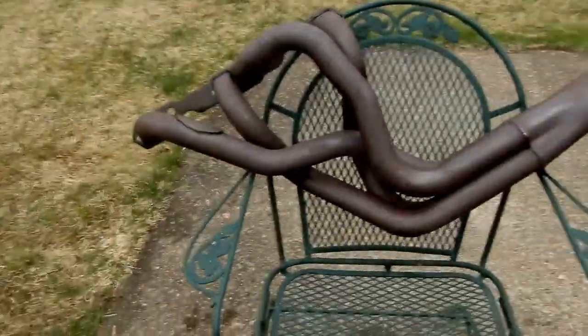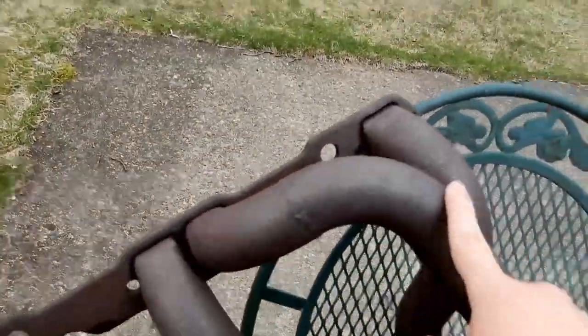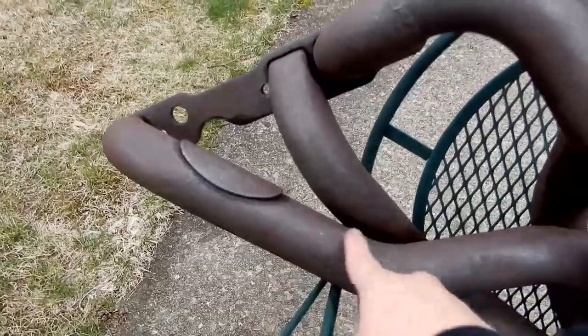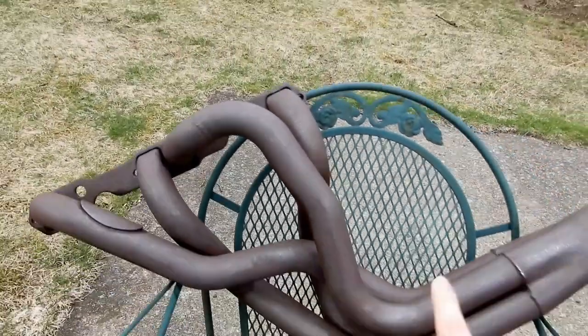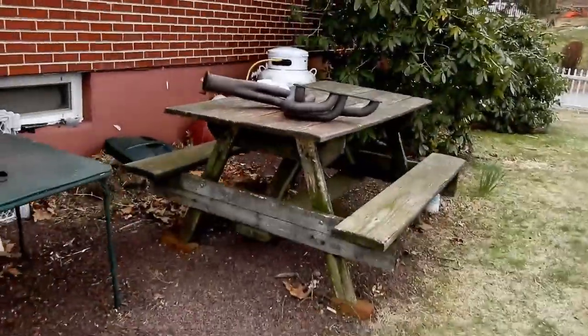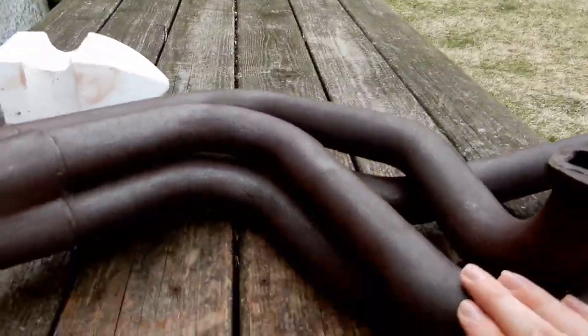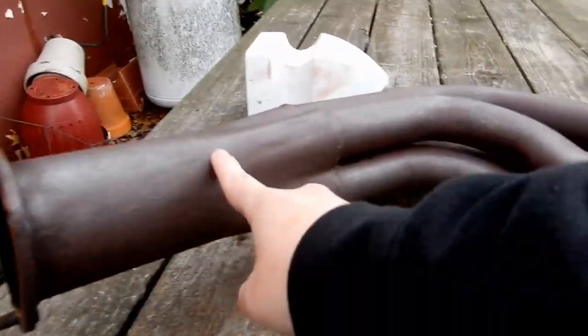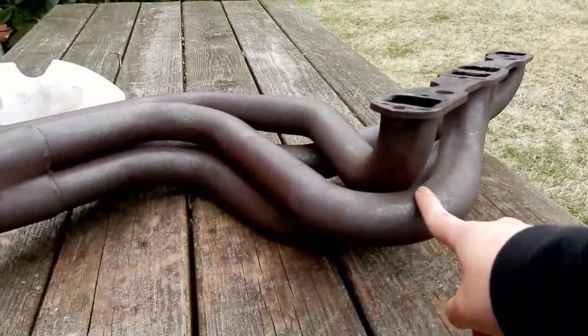I just wanted to give you a quick update. I have not worked on this at all, but my dad came in clutch this morning - he spent his entire morning and most of the afternoon working on these headers while I'm swamped with schoolwork from the coronavirus. He took the power tools and cleaned these up really nice. These are awesome looking, nice and smooth now. This is the driver's side header, and over here is the passenger side - they both came out really nice.